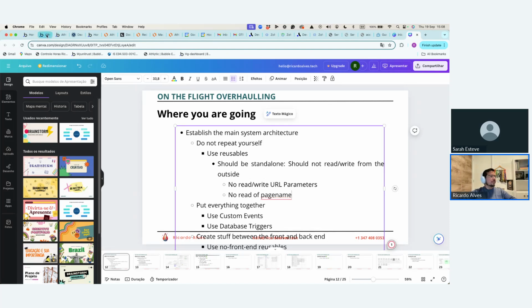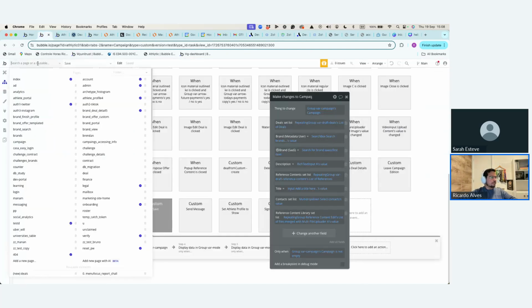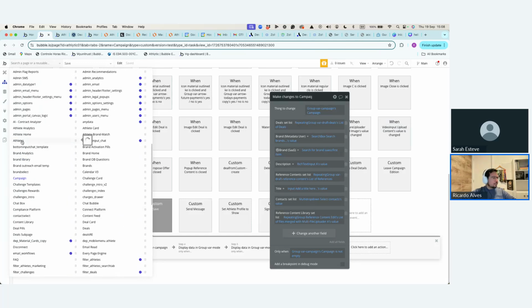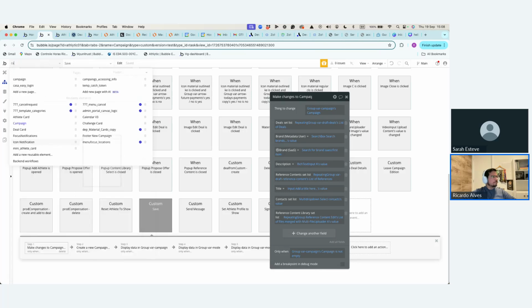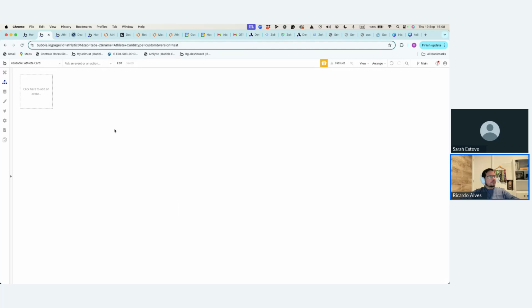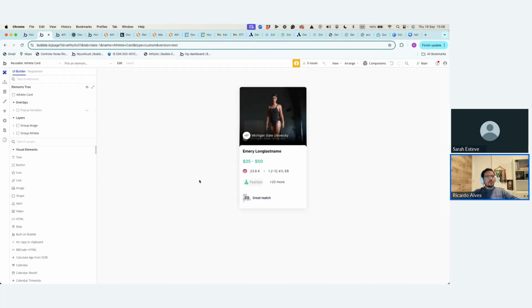So let me take an example of a reusable in one app here. Let me choose this one, athlete card. This is a very simple reusable. This is a card of an athlete. It should show the picture, university, how much that athlete charged for a TikTok post or Instagram post or whatever, the athlete's interests and so on.